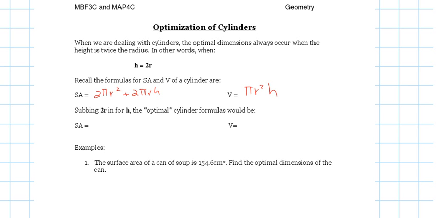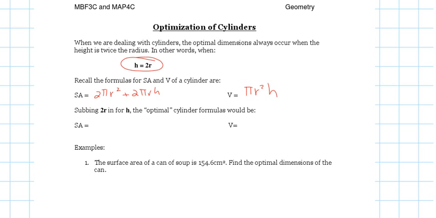Now the condition for it to be optimized is h should equal what? What's your height equal to? It should equal 2r, right? So the height should equal 2r. I'll give you time to copy this. It should equal the diameter, but we're going to use the radius because I already have the radius in my formula. So the height is equal to twice the radius. Instead of using h, I can replace h with 2r.